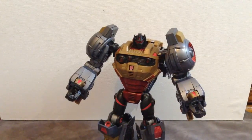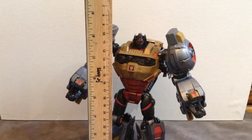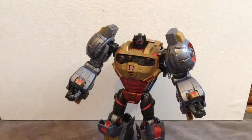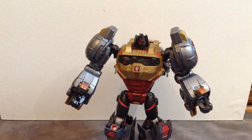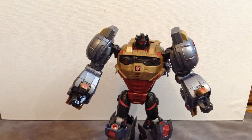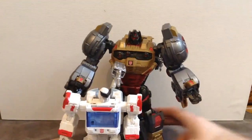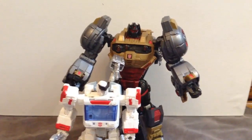So let's see how he compares with a ruler size. We'll just get the size out of the way really quickly. So here's a ruler. He stands about 8 inches tall right there. And width-wise, I don't know what that means. But there you go. That's the ruler size and all that. And let's get in some comparisons really quickly. So here he is with Siege Ratchet right there. Bring down the camera so you can kind of see them in full shot.